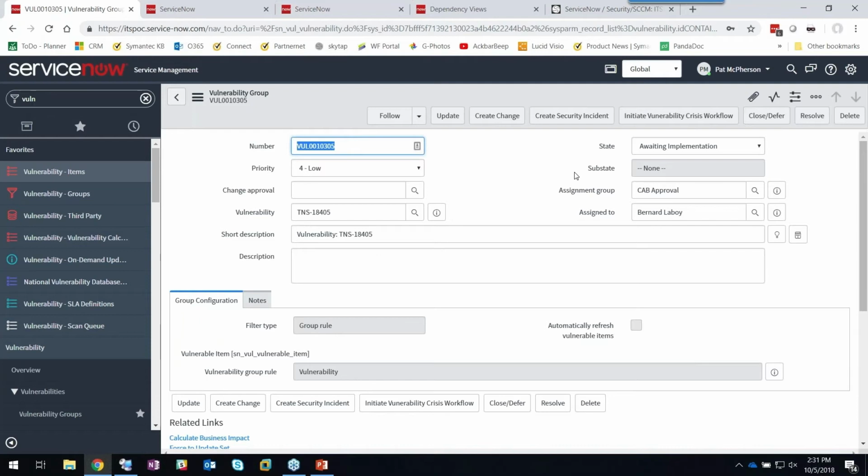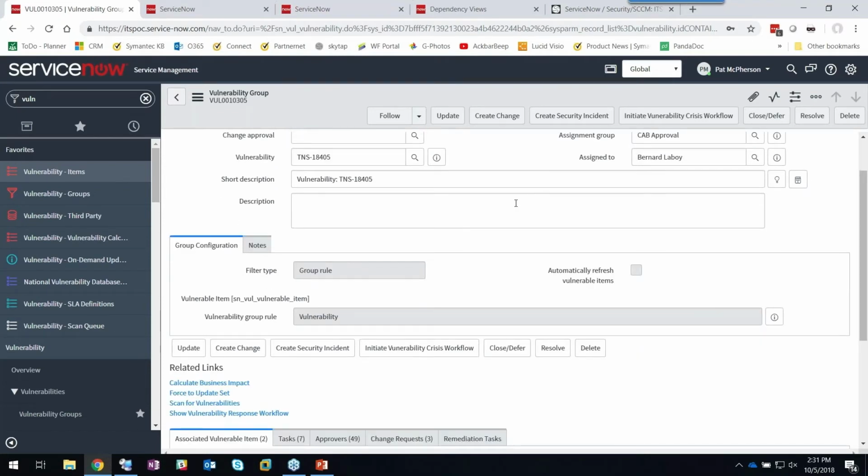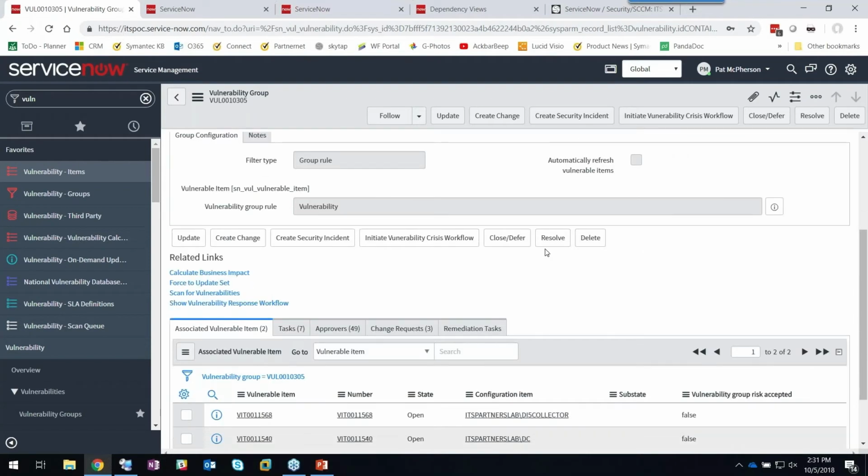So what do we do here? I can initiate a change request. So I can go right ahead from here and say, you know what, this is something that I'm looking to get implemented. But we have to follow the correct process and procedure to create changes inside of our environment. So that's where we can have vulnerabilities that my scanner found. We go ahead and create changes and then implement them.